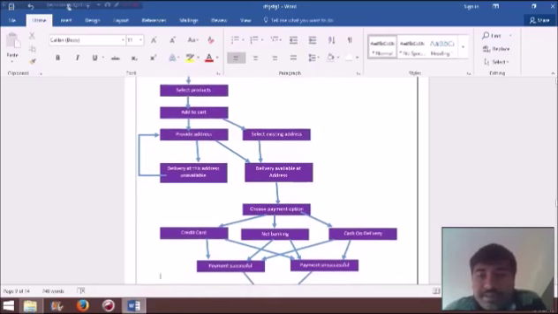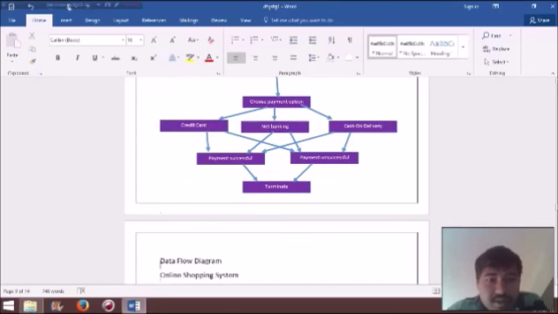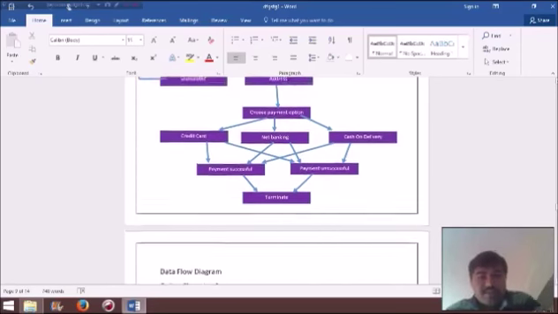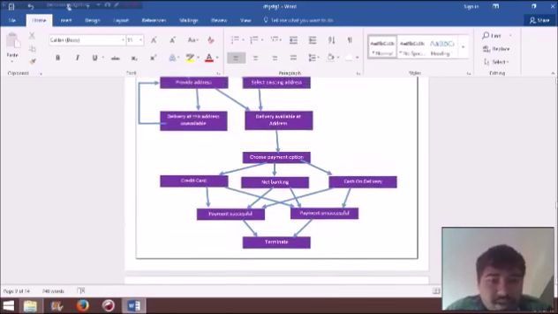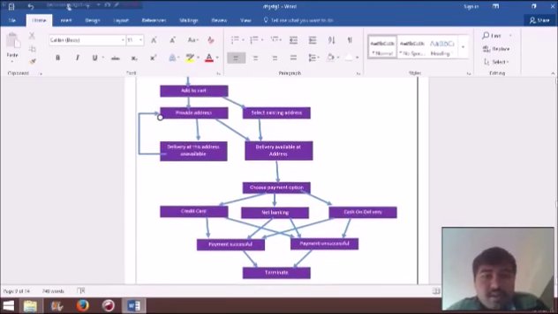Okay, delivery address. If your address is already saved in the system, in your account, then you can select that. Otherwise, you will have to provide one new address. If the delivery is not available, as you can see here, at the address you have provided, then you will have to provide a different address. So it is shown here in this control flow diagram. Okay, it's coming back to the provide address stage.